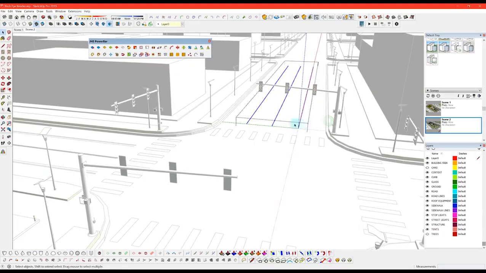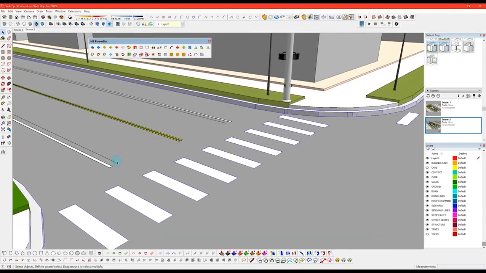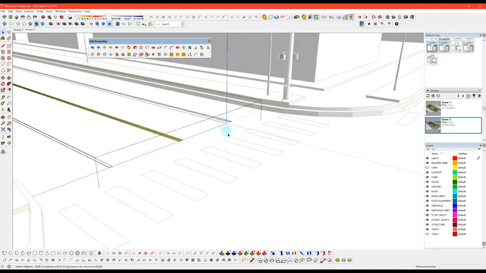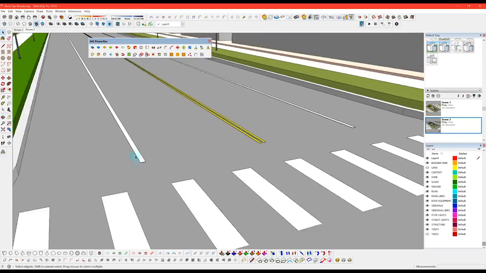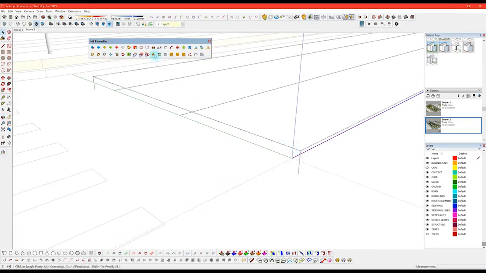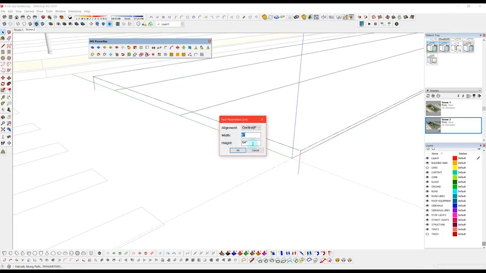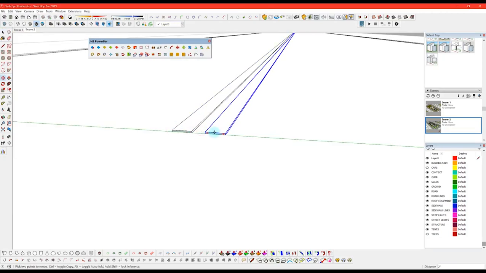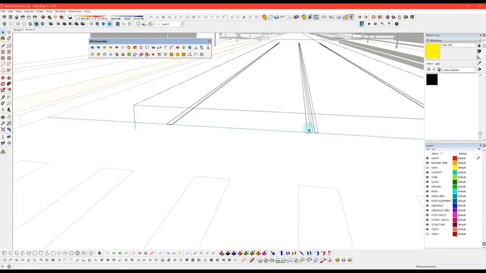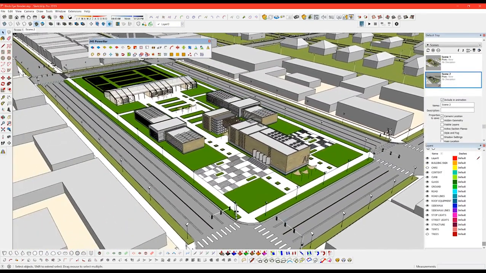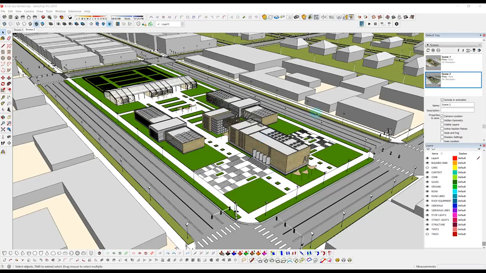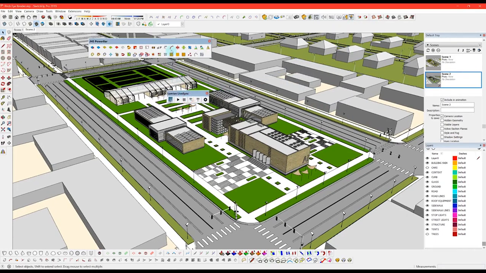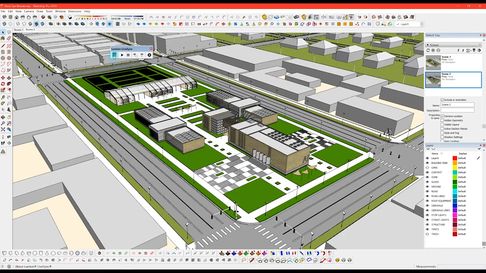And here I just wanted to show you the technique I was using to add street lines. Once again, this is another detail that you probably wouldn't have to do if you're going into Illustrator, but because we're taking it straight into Lumion, I want there to be actual street lines. So to do this, I'm just using the lines that I would have for Illustrator, and I'm using another tool in the JHS Power Bar that creates a rectangular extrusion along that path. And very quickly, I can make those road lines have thickness. All in all, just understand that if you're trying to make a line drawing versus a rendering, both of those 3D models are going to require different levels of detail and attention in specific areas.